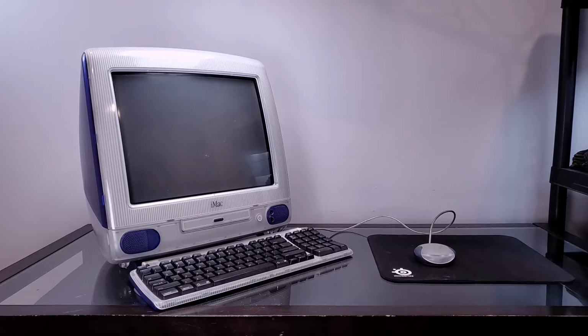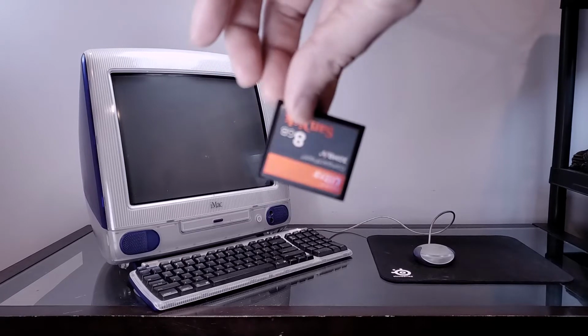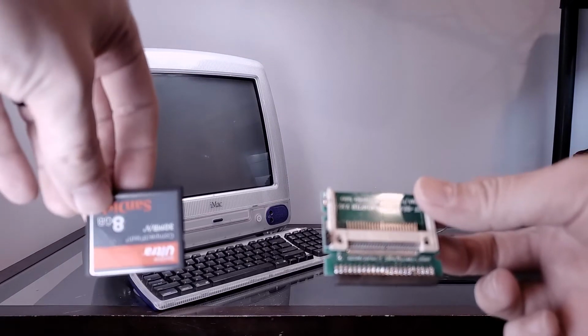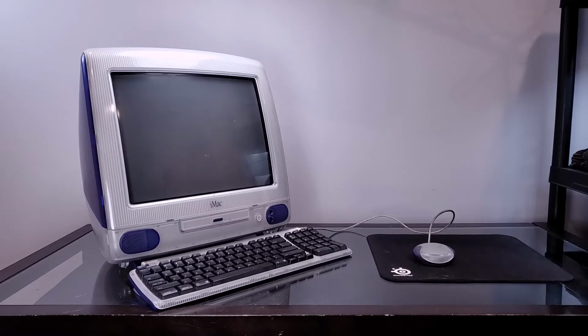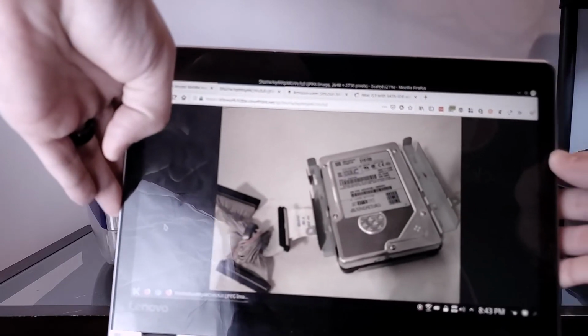And in this video, I thought we would install Yellow Dog Linux on a CF card, replacing this iMac's old clunky hard drive. But it turns out I'm an idiot and I did not look this up beforehand. I have a CF card, and I have a CF card adapter. But what I didn't know is that the iMac G3 actually takes a regular old 3.5-inch hard drive.